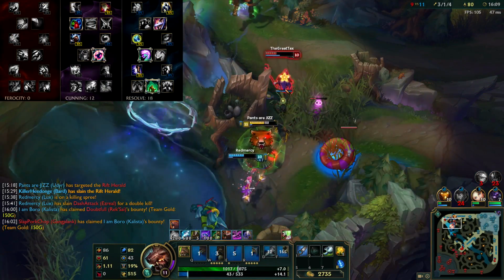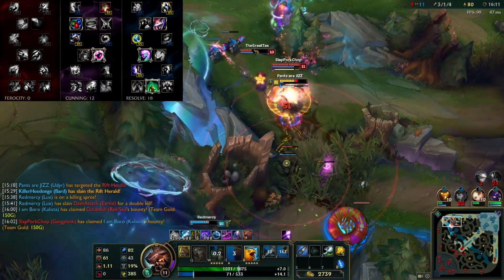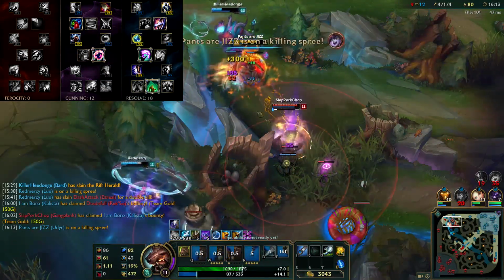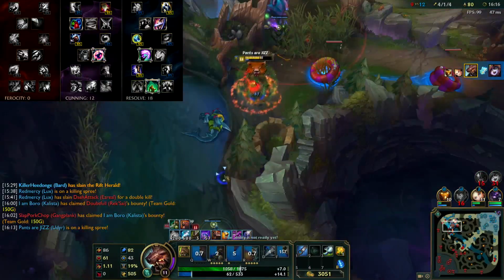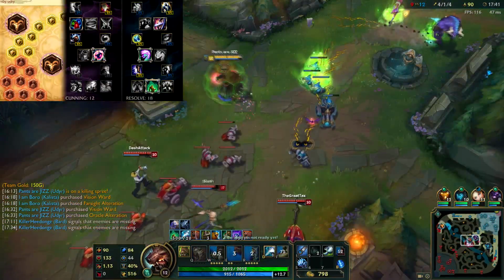So for masteries, I go 0, 12, and 18. Not really going for Thunderlord's because, you know, we want to be pretty tanky for these team fights. And you want to reduce your summoners instead of getting the health regen because you Flash a lot for that bear stance proc. Next up is going to be runes.